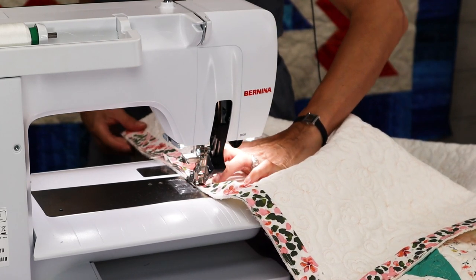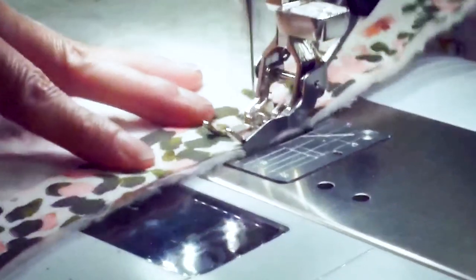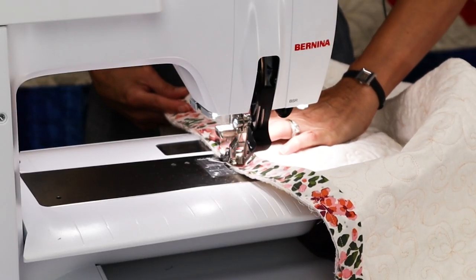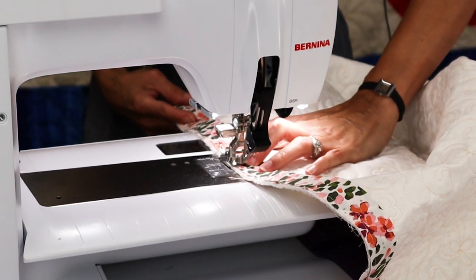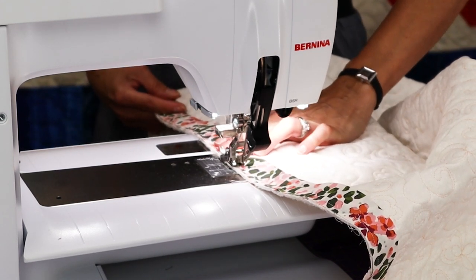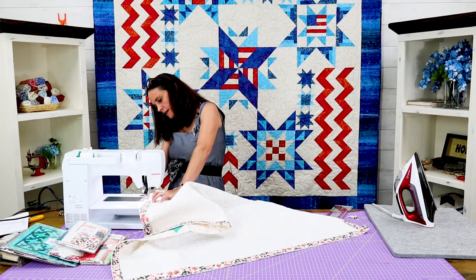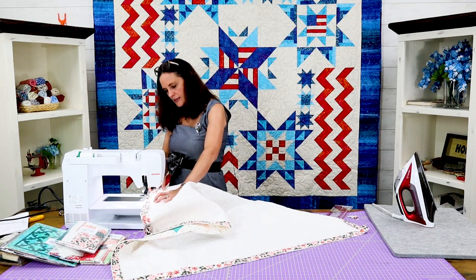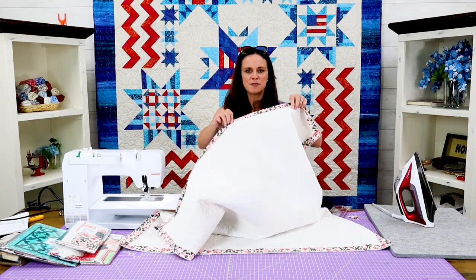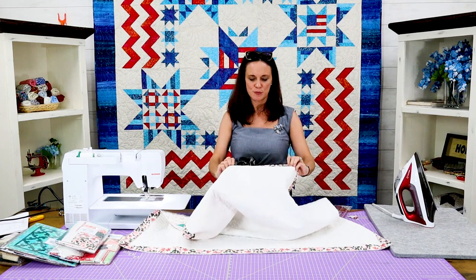You can pin it if you would like. I'm not typically a pinner. Sometimes I am. Get that baby under there a little bit better. Okay, and cut the threads. And if you'll notice all the way around, you can't tell where I stopped and started because that mitered those edges together, which is pretty awesome.